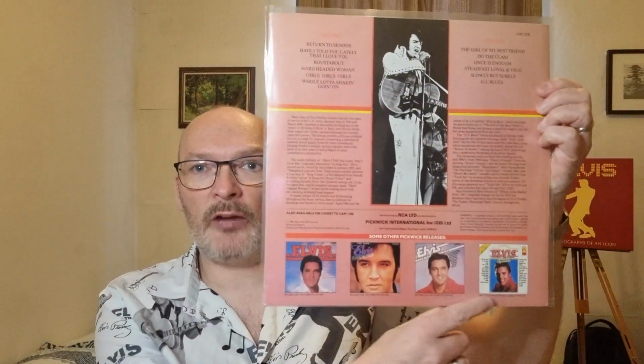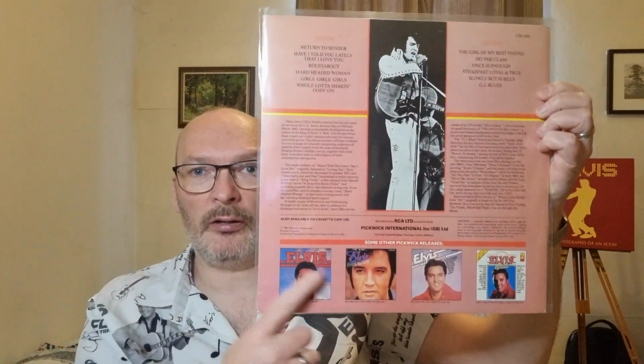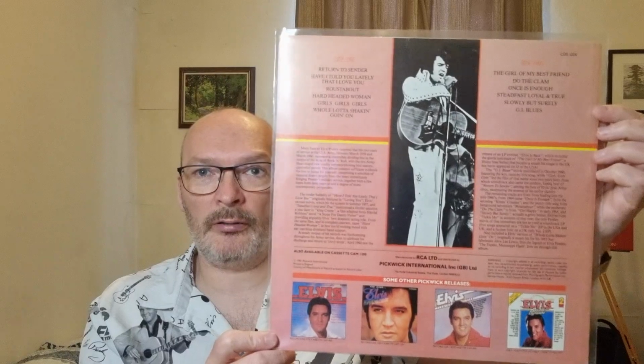The next one I absolutely adore because it comes with a free poster inside, which I have already done an upload for, and I've shared the poster on the Camden label, Elvis Return to Sender. What a great image from the movie Flaming Star on the front there. I guess some of the tracks on the album there. And on the back, I just love everything about it, sharing other budget releases. Great image of Elvis there in concert. I've got all of these in my collection. I haven't got this in this pile. I didn't choose to get that out, I don't believe. Elvis Return to Sender on the Camden label. Great LP.